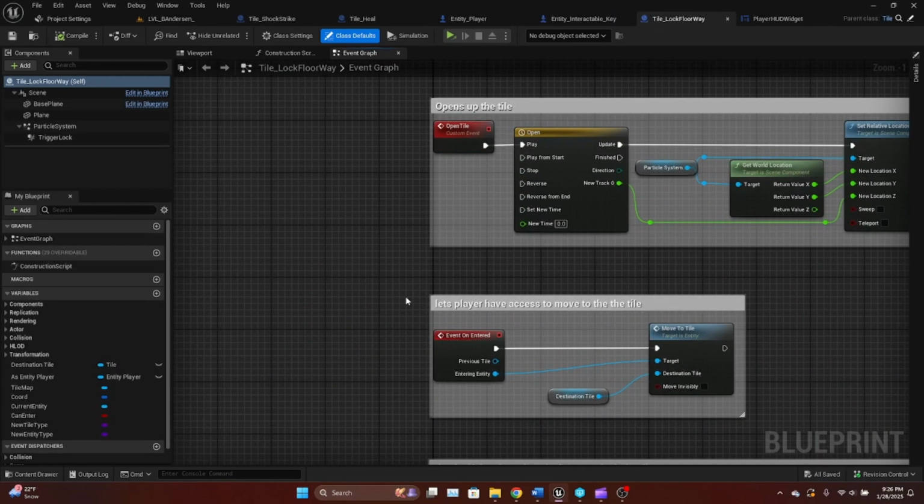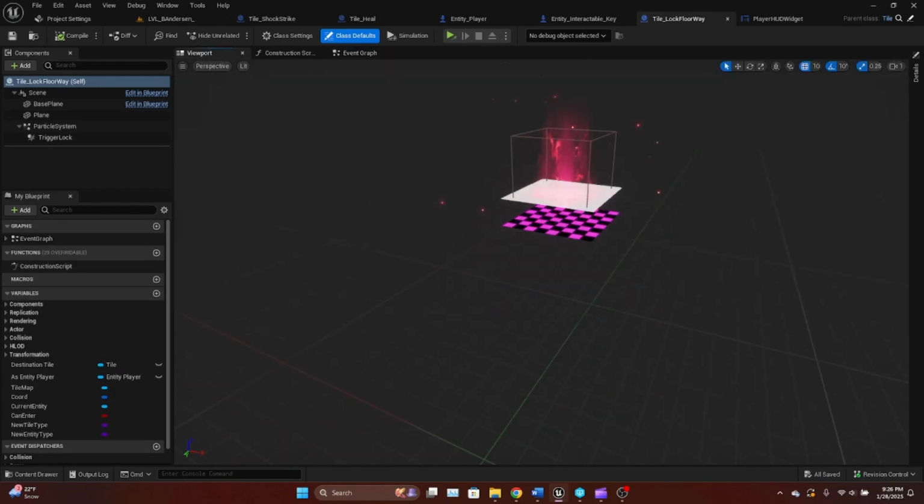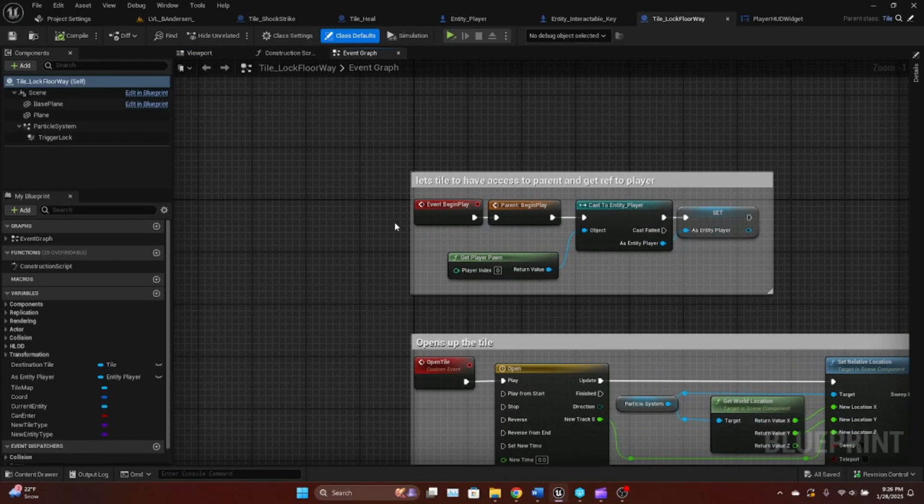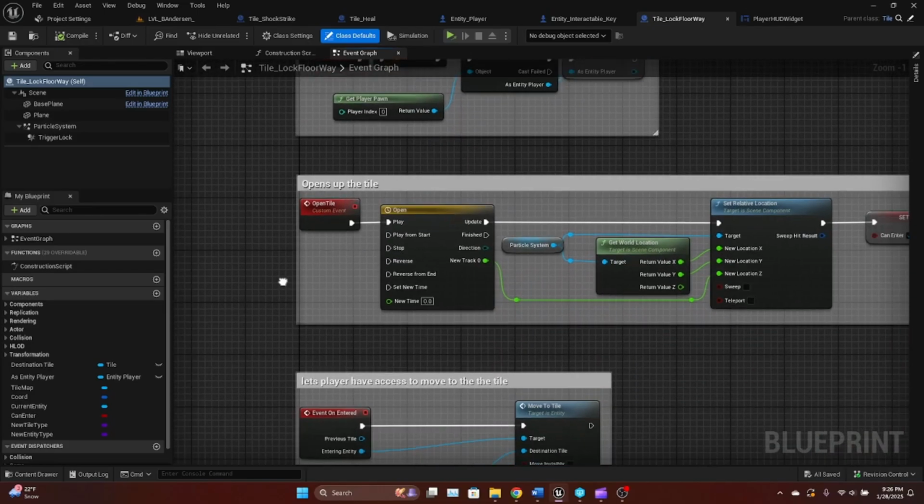As for the floor tile, which was just a simple tile block with some particle system, it has the same functionality and gets access to the parent tile. It checks to see if it's the player.